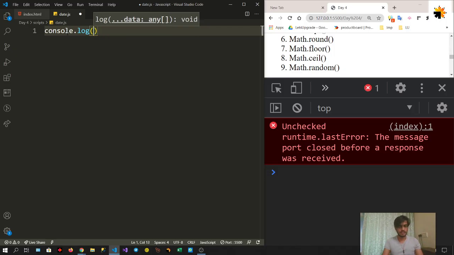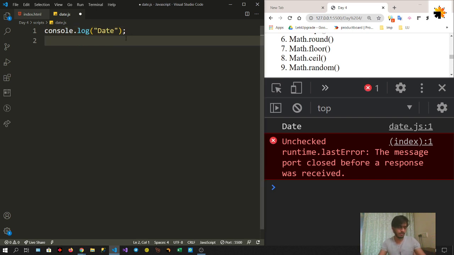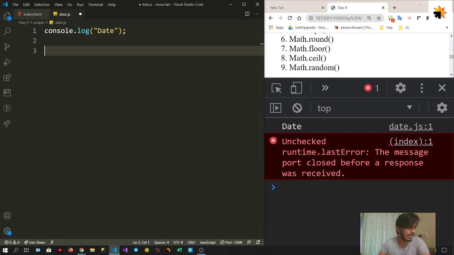Okay, great. Don't worry if it's not clear the first time, just go and practice random functions today. Once you might get it wrong, twice you might get it wrong, but then you will be used to it. So now, how can you initialize a date inside JavaScript? Can you tell me in the comments? How you can create a date object.